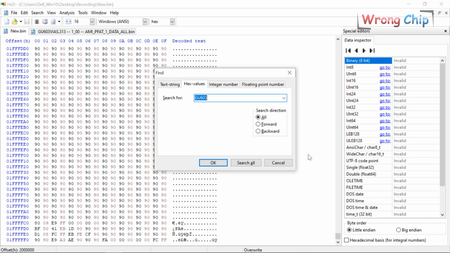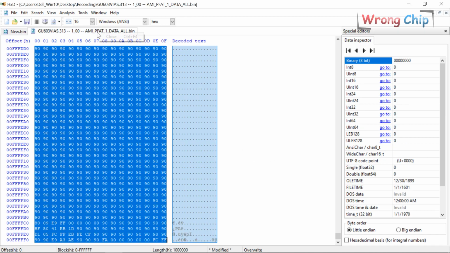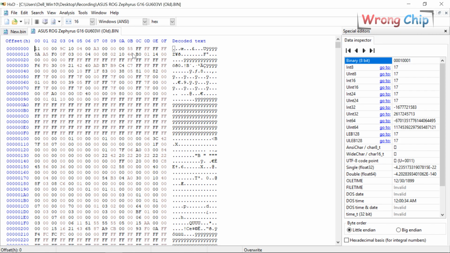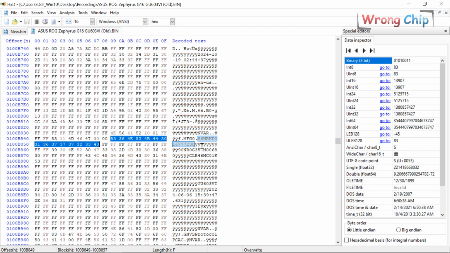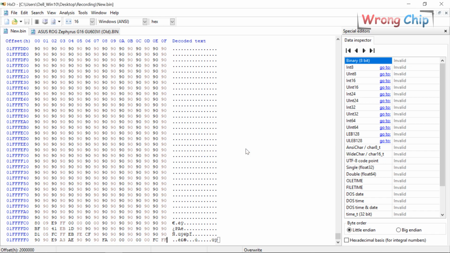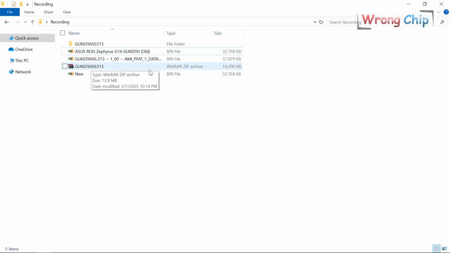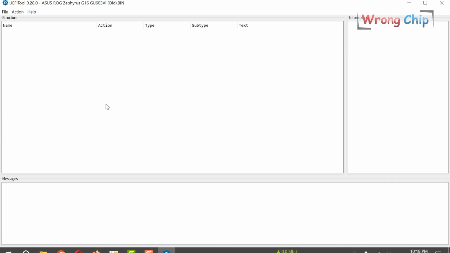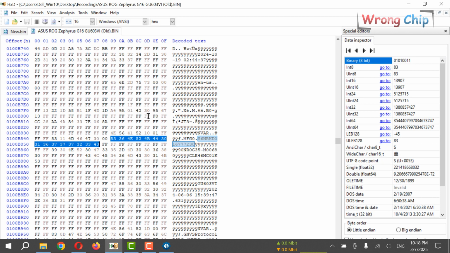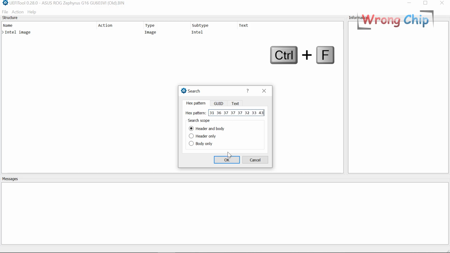Now if I search for the serial number, I will not find it here, so I have to copy it from the old file. Here is the serial number, but it is not here because we already replaced the BIOS region. I will open my old file with UEFI tool to extract the block of the DMI. Clear all of this. I will search for the hex value of my serial. Here.